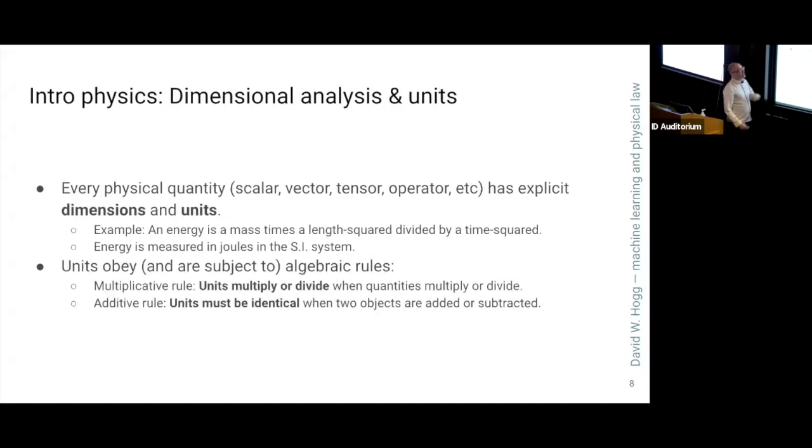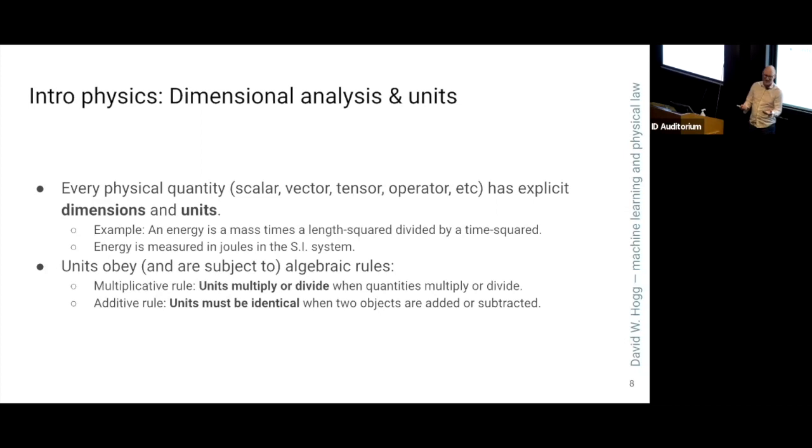Okay, good. So there's another thing that comes up in intro physics. Again, maybe it's not always taught all that well, but it's a really important concept. And right now, I don't think this has ever been used in machine learning, which is that physical quantities have explicit dimensions or units. So dimensions are things like length, time, mass, current, and so on. And then units are things like meters, seconds, amperes, kilograms, and so on. And these units have algebraic rules. If you divide 2 quantities, their units get divided. And if you add 2 quantities, they have to have the same units. Those are like algebraic rules.